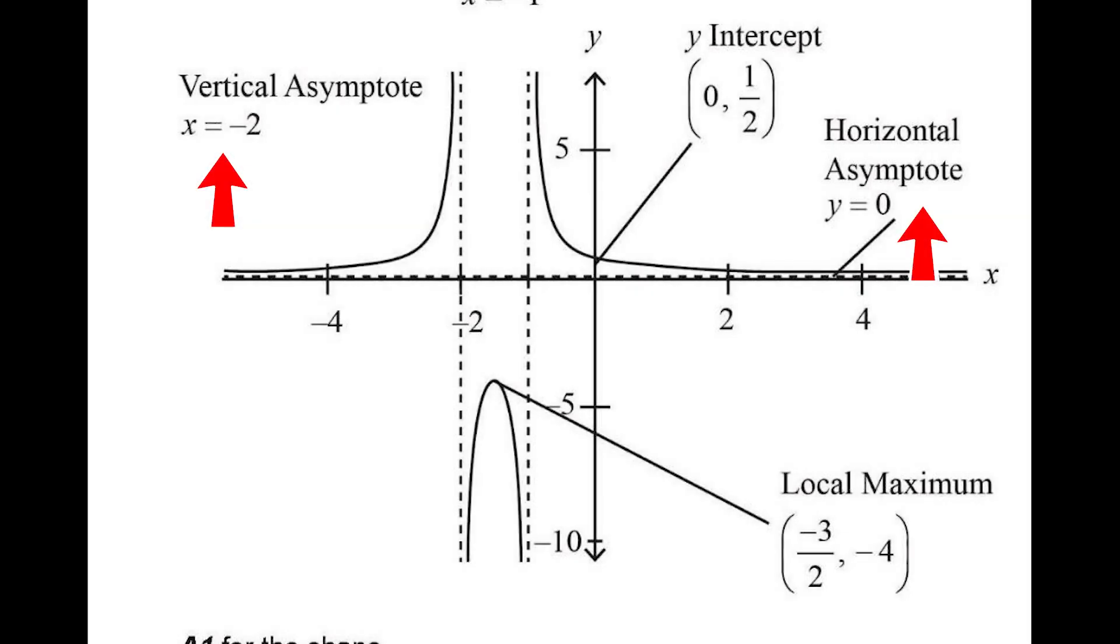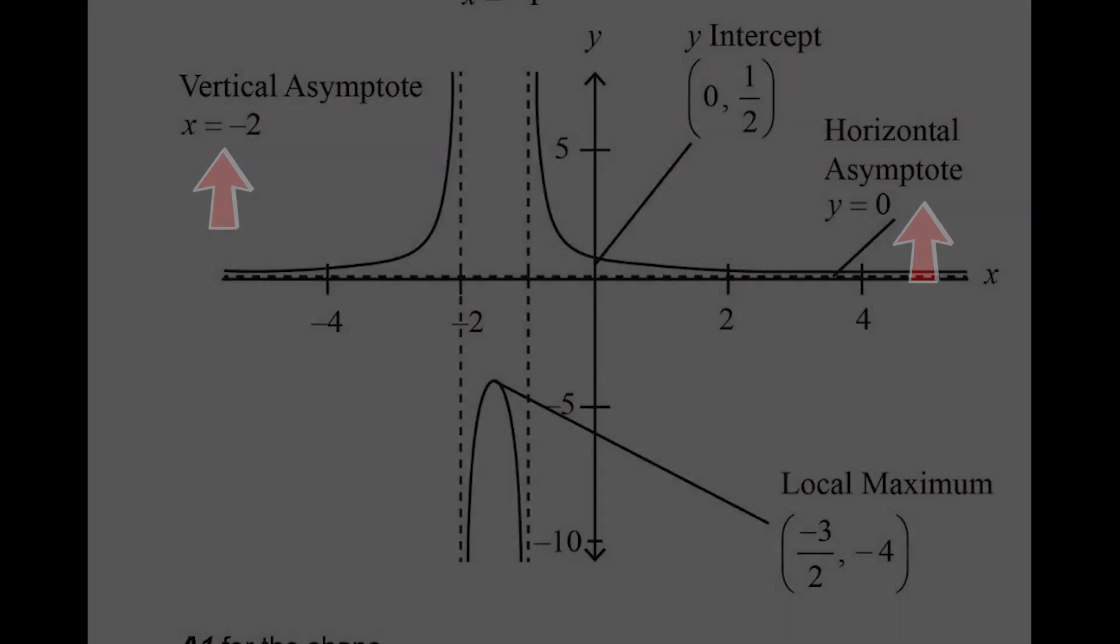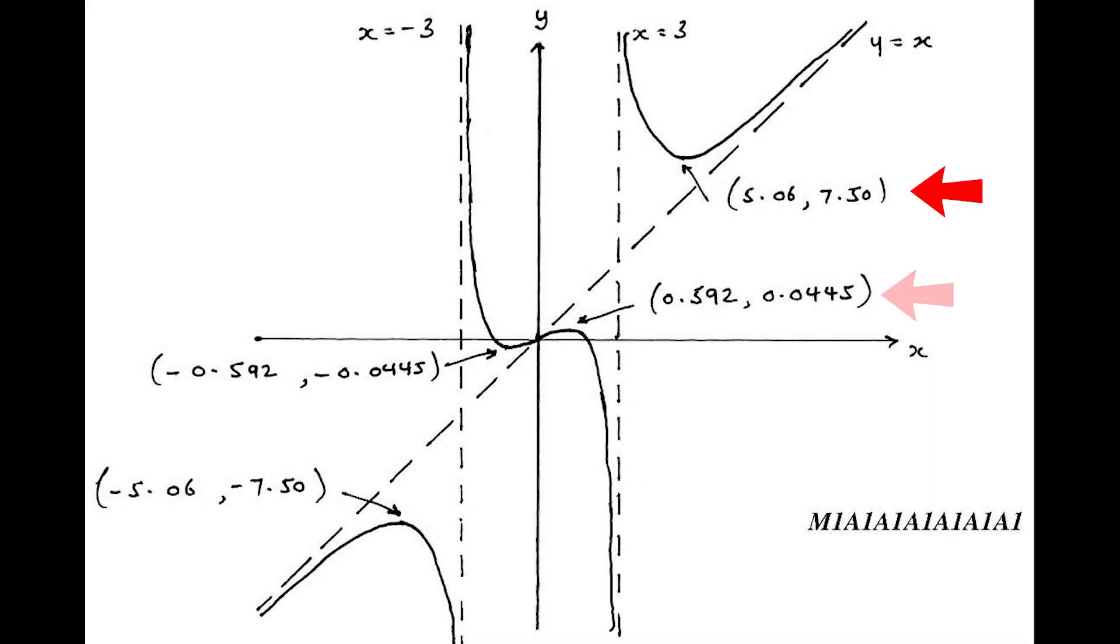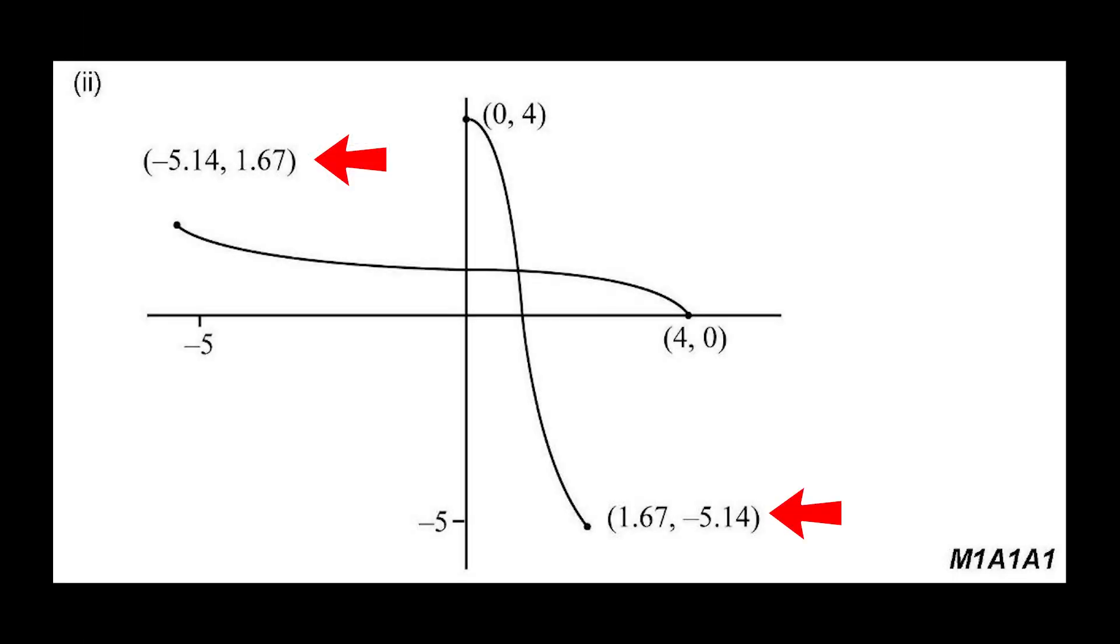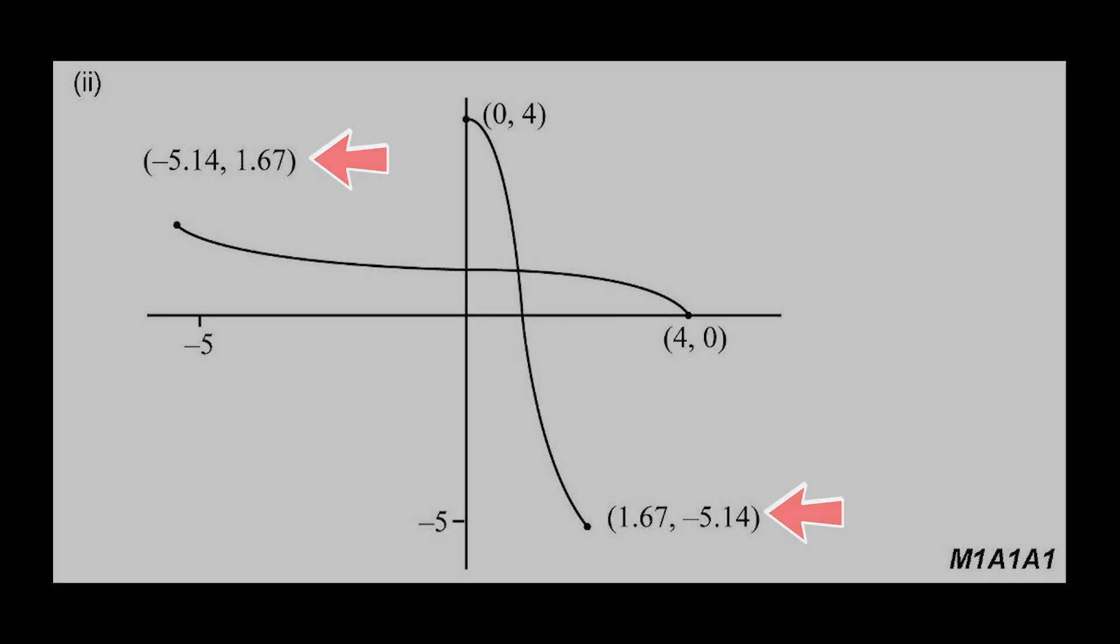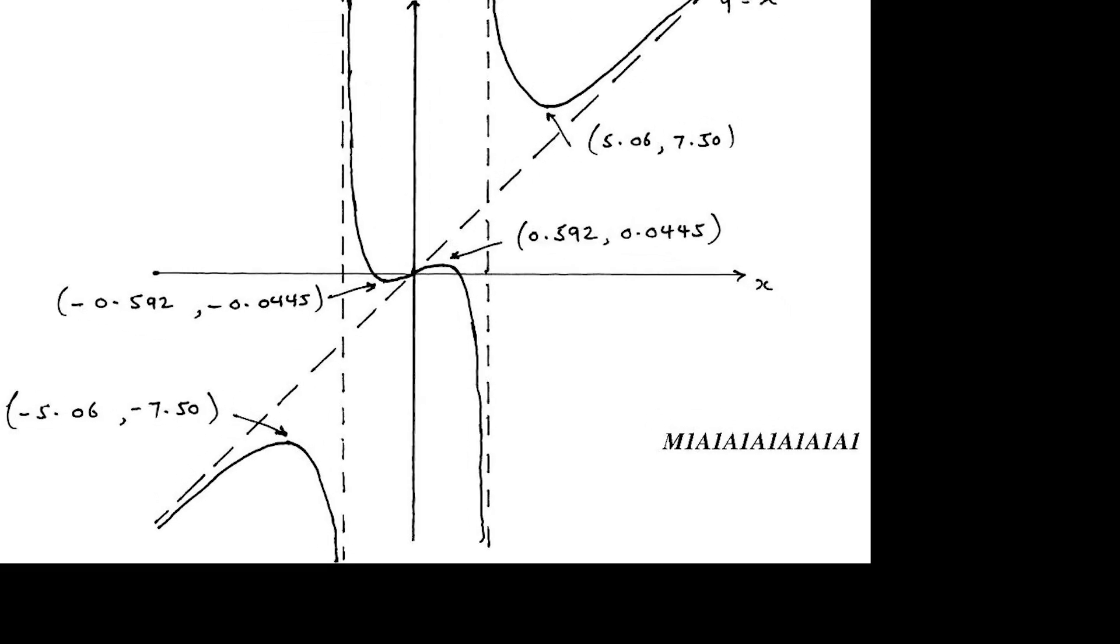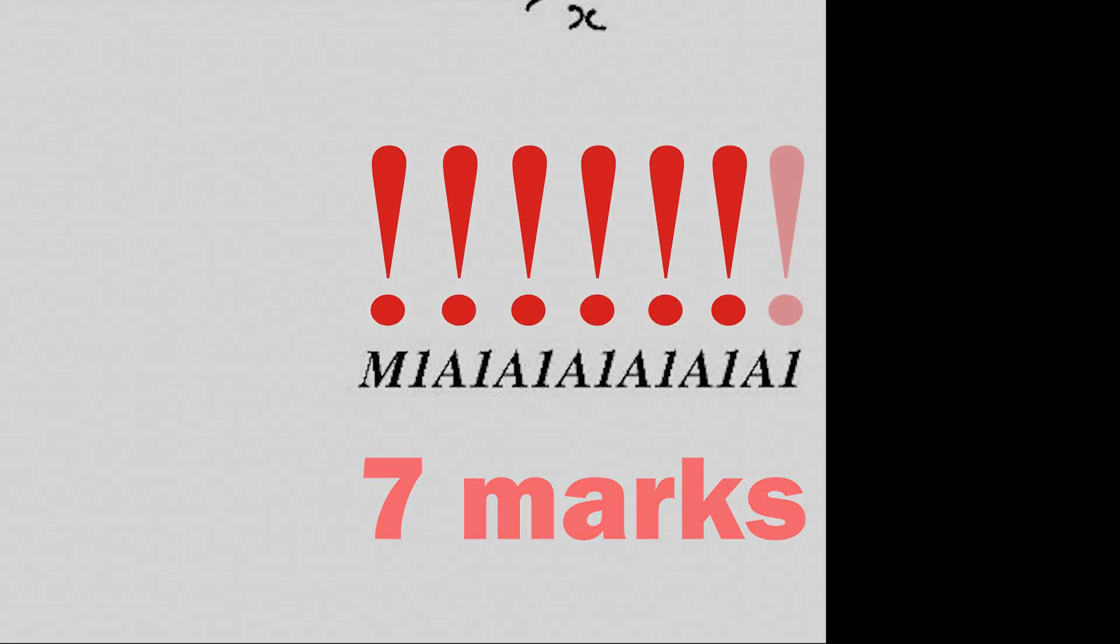which can be vertical, horizontal, or slant. C, coordinates of any local maxima and minima if applicable. D, don't forget to include the coordinates of end points if the x-domain is specified in the question. It is important to double-check that all four of these elements are included when we draw a function graph.